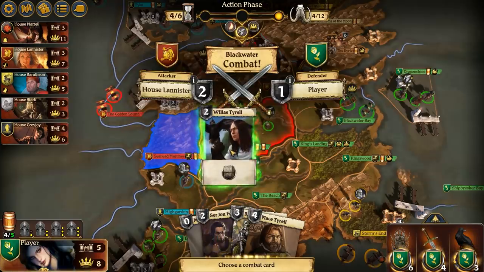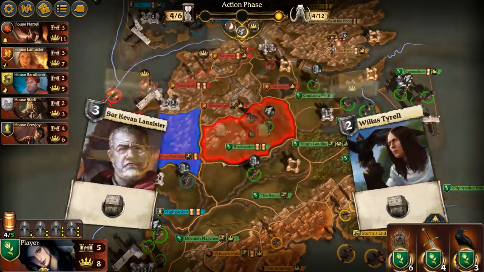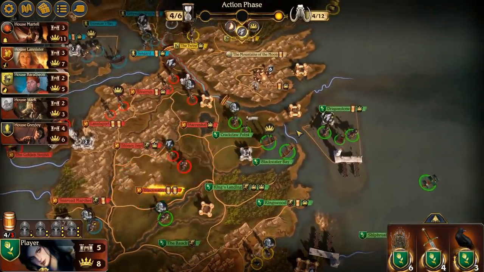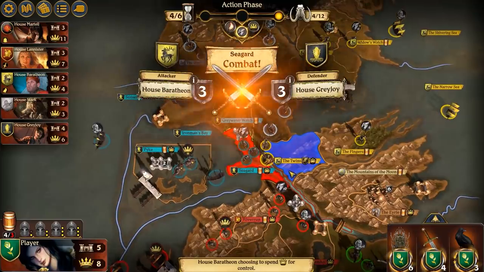I'm going to use Willis Tyrell to keep the unit alive. Okay, so we're going to lose, but I'm not going to lose a unit. He wasn't going to kill it anyway. He spent his other best card. You are going to then retreat to Crackclaw Point, so we're set up next turn for an attack. That was an interesting choice on their end. Now I'm over my supply, so if we get a card where we have to reorganize our supply, I could be in trouble.